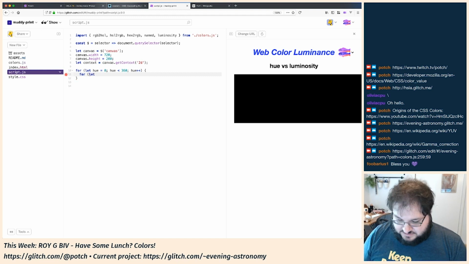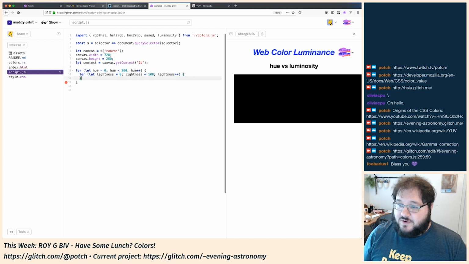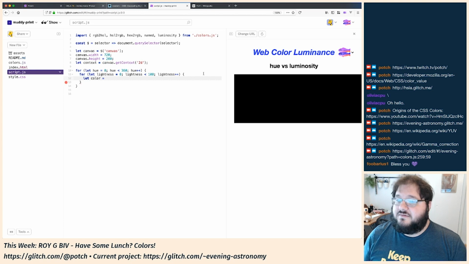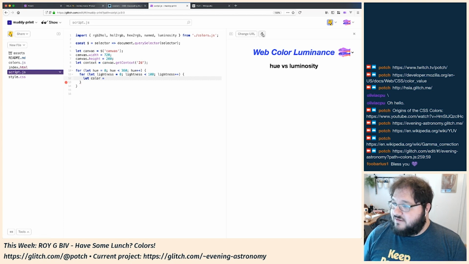So let lightness equals 0. And that way we can loop over them. Okay, so we can say let color equals, really bummer that's not auto refreshing. That's okay.